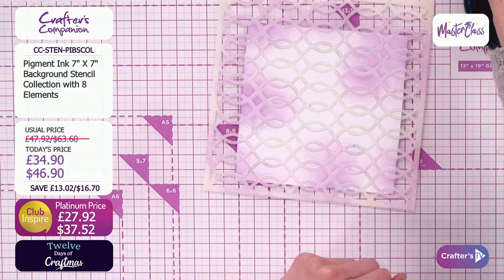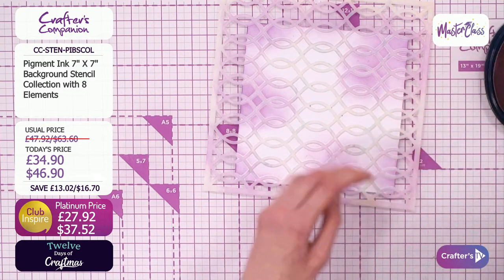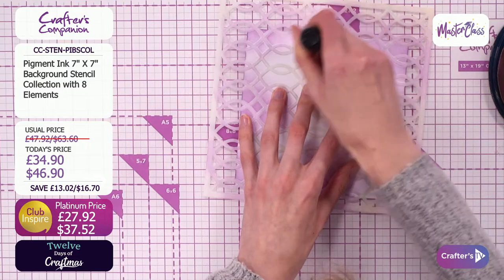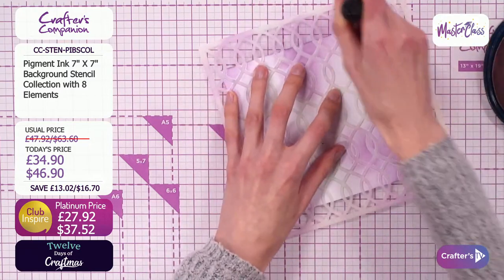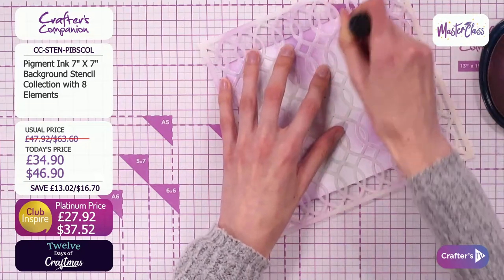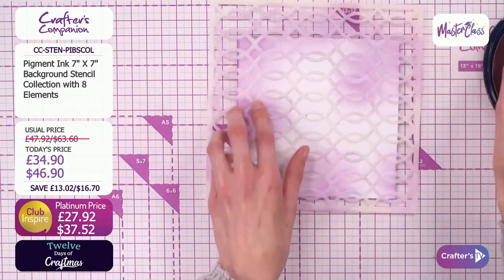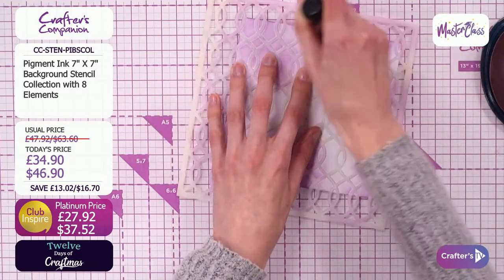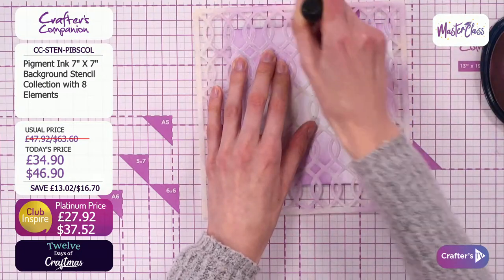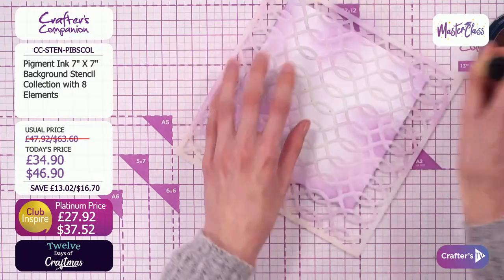And then I'm going to change inks, and I'm going to go for, let's go for Pink Tulip. And again, we're with our water reactive dye inks. These inks have been designed to react with water, as the name suggests. We'll see that in play a little bit later, but they are perfect for inking through stencils like this. They're perfect for blending, just like we're doing here. So going in with the pink, starting to fill those gaps in.